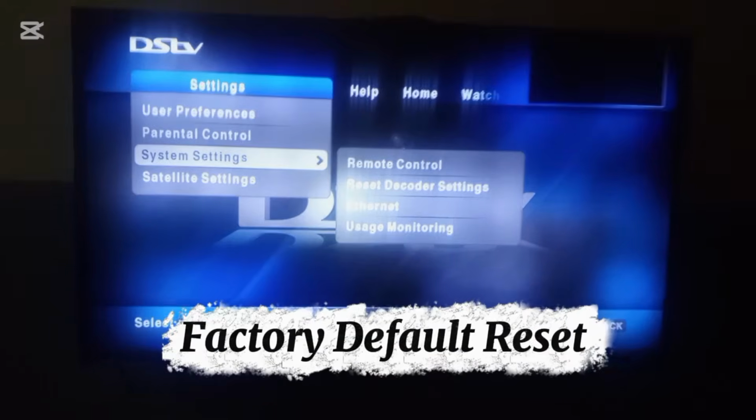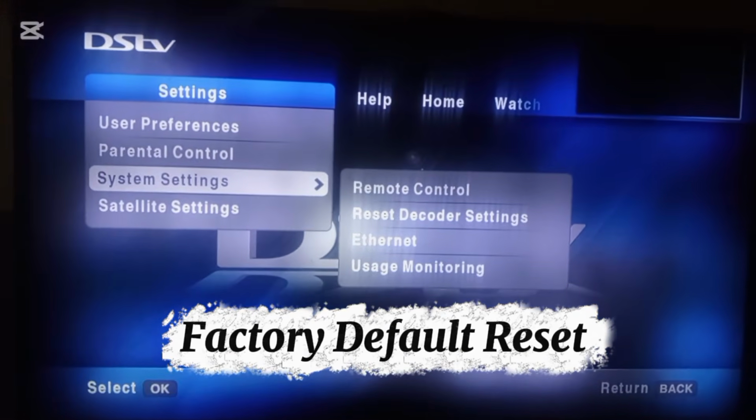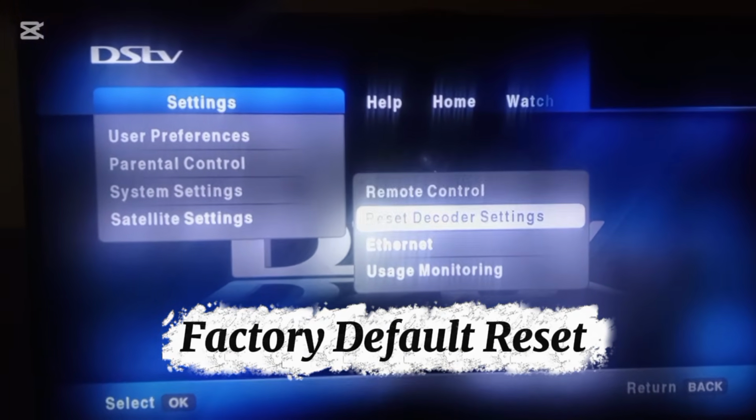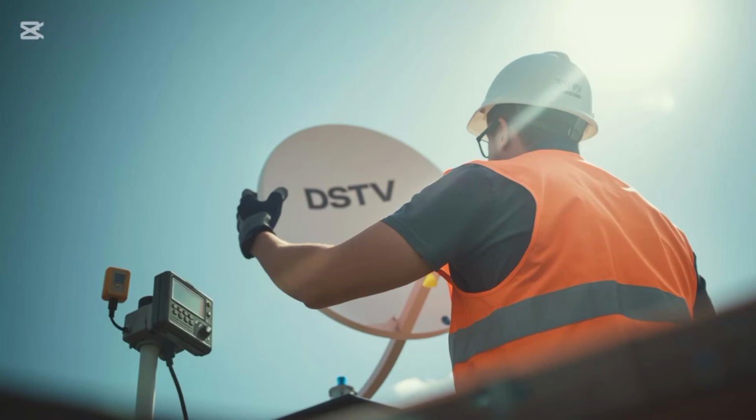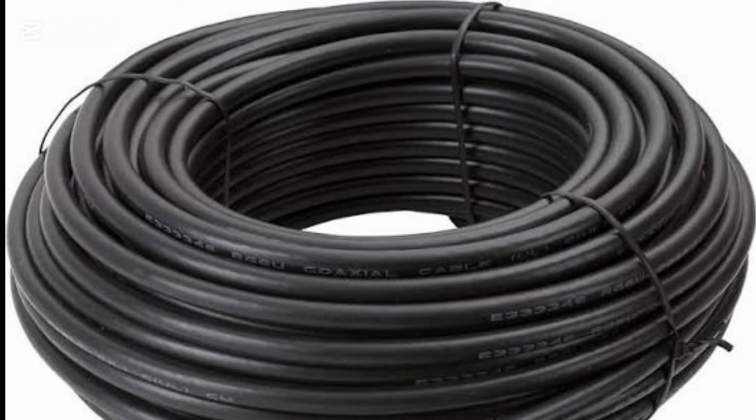Now the next method I mentioned is for you to run a factory default on this decoder. Now the fourth is to align your signal very well and improve the quality of the signal. Then the next is to change the RG6 cable if it's bad. And you can know if the RG6 cable is bad if you look at the tuner status of the decoder. If tuner 1 is working well and tuner 2 has no signal, probably it's writing -1, then you know that the cable is bad. You can change the cable.